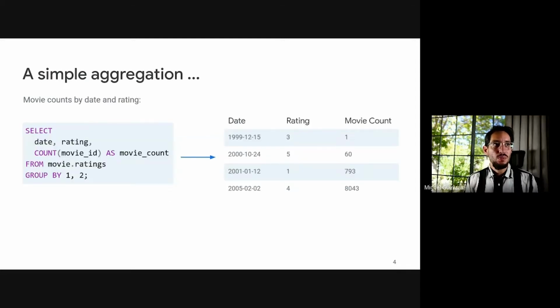Now, imagine that we can perform just a simple aggregation. For instance, we just want to count the number of movies that have a specific rating on a specific date using the group by operation and the count aggregation method. This looks private at first, but if you look closely, some counts might be 1, which is a single user at one day. You can use this information and compare it to other databases, such as externally available public rating datasets. And if there is a user rating for the same movie on the same date, these can be used to de-identify users. So there's a pertinent question. How can we anonymize this data?